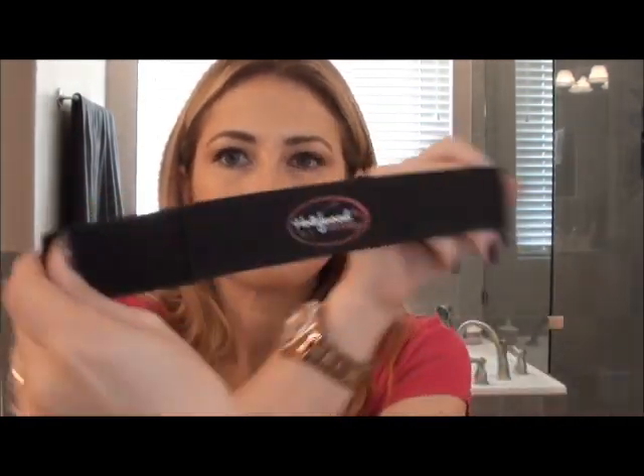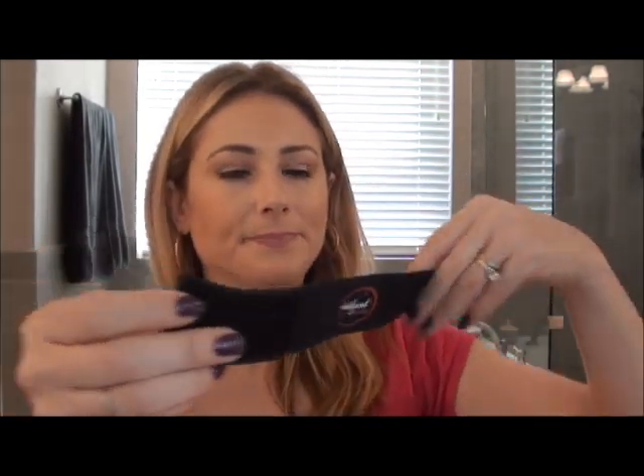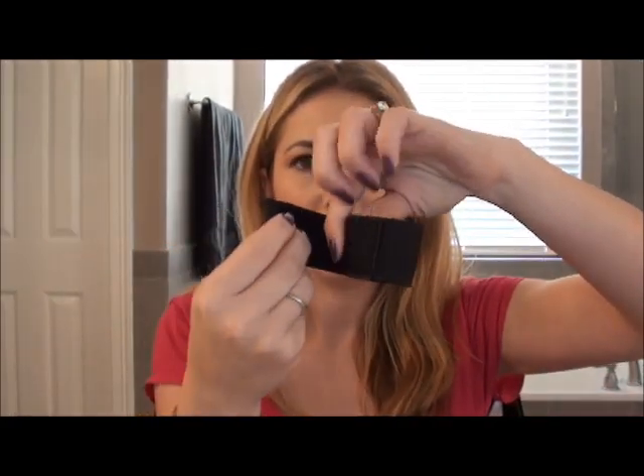These are genius — they're so simple, I don't know why we didn't think of it. It's a Velcro strap, and there's no Velcro on one side. What you do is take this and wrap it just above your ankle bone around your leg. You wrap it around your jeans and make them tight right above your ankle bone, so they're snug around your lower calf, and then when you slide them into your boots they don't bunch up.